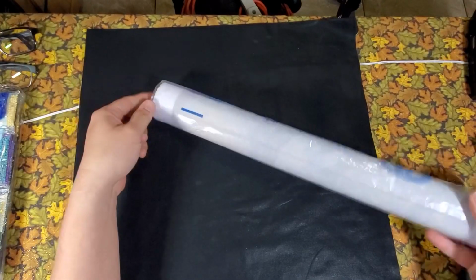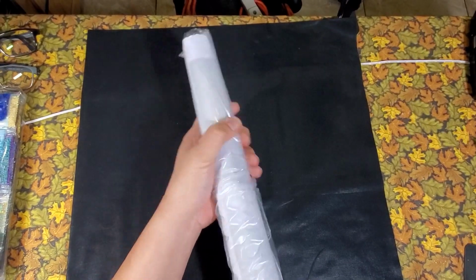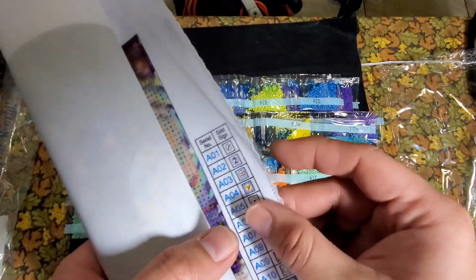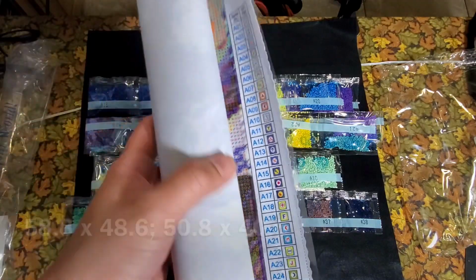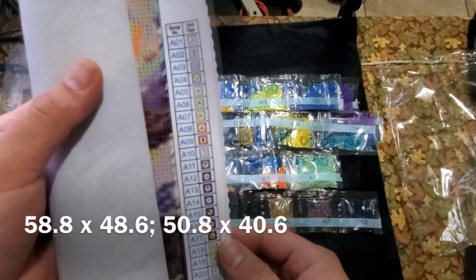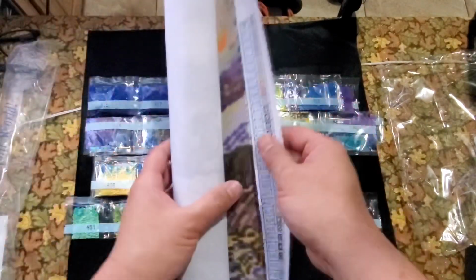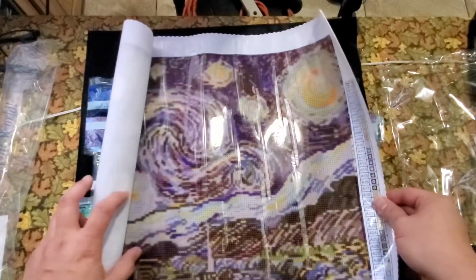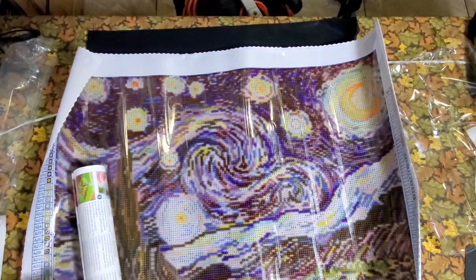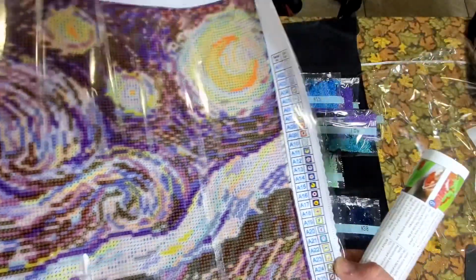Based on their website, the canvas is made up of 100% woven polyester fabric. The sides are scalloped, which helps in preventing fraying. The advertised size is 58.8 by 48.6 centimeters for the canvas and 50.8 by 40.6 centimeters for the design or drill area. I did measure it for the canvas size. The length is accurate, but the width is short by almost 0.5 centimeters, which is okay since I will be cutting it anyway. The measurement for the drill area is true to size.